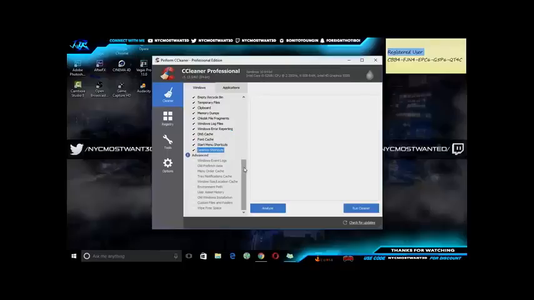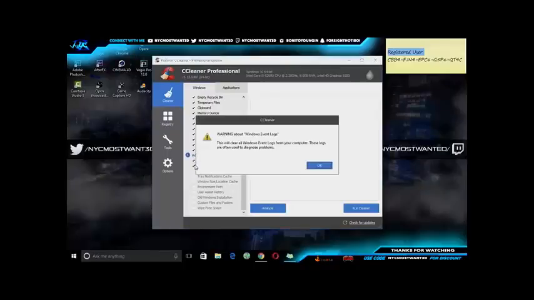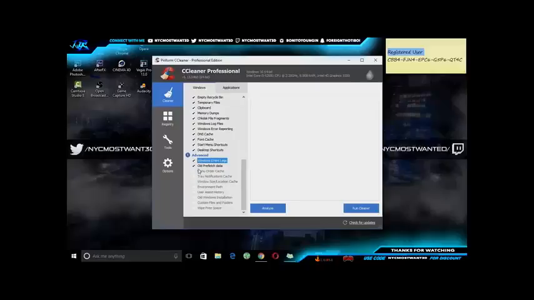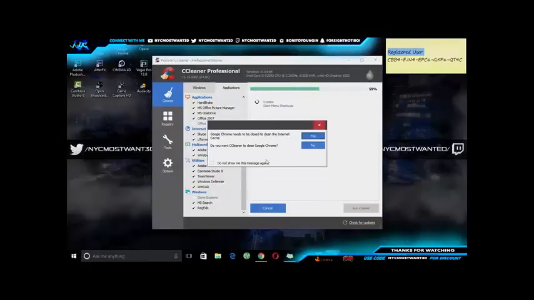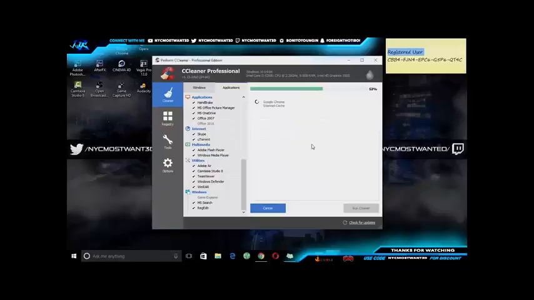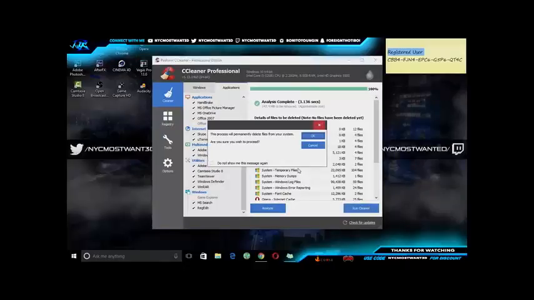Now here you could just go and check any box that you want, and you just want to make sure the PC is clean, and then it goes through everything and it cleans itself. Now I'm not gonna check everything because I feel like the more I check, the more I'm gonna have to wait for it to clean. I'll do this in my own period of time. But for the video's purposes, I'm just gonna click analyze and click run cleaner once I'm done.